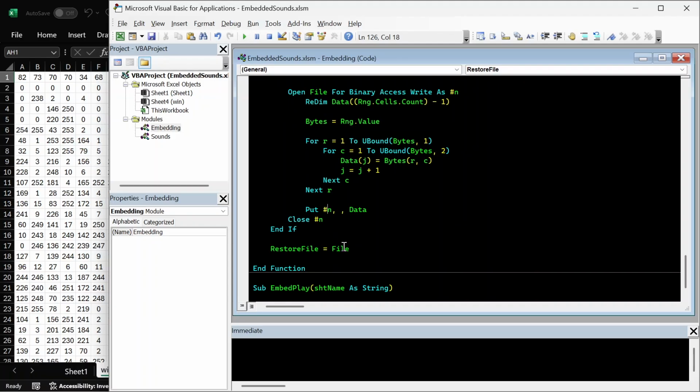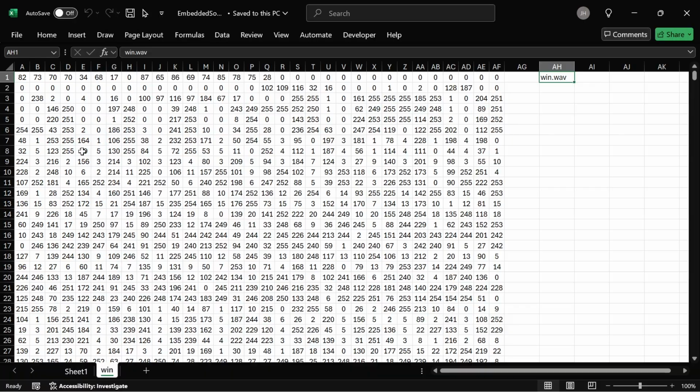So essentially, we take all of this data here, all of these bytes, wrap it all up, and put it in that temporary location on the user's hard drive. So all that's left now is to actually play this sound.